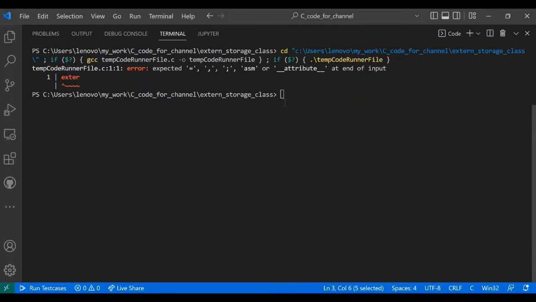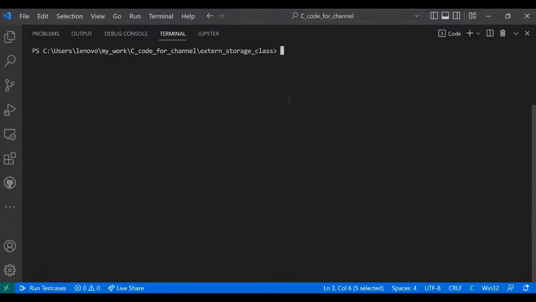Let me first show you. Let me clear the screen. As it is a project file, we have to run multiple files. That's why I'm using the command line. I'm using the GCC compiler with command line arguments.